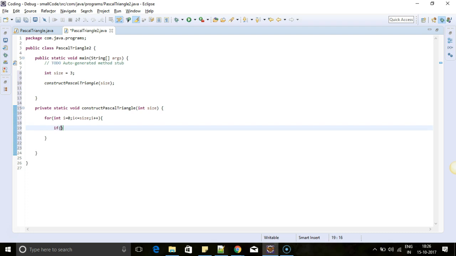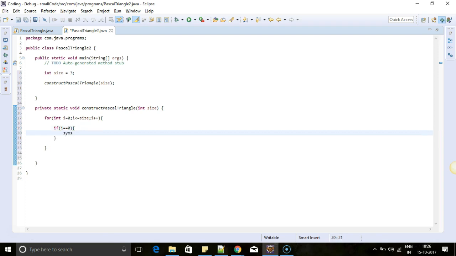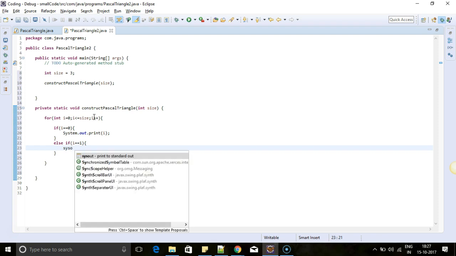So if i is equal to 0, then what I need to do is print i. Else if i is 1, this will be for the second one. These two are blunt, we don't have to write any logic for these two.